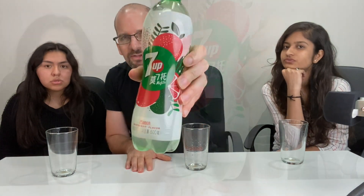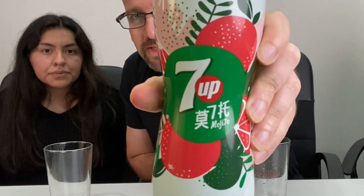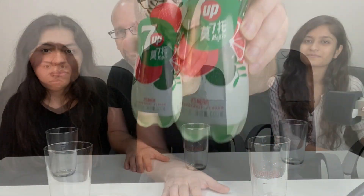We looked it up just because I had forgotten exactly what's in a mojito. A real mojito is made with rum, and it has mint and lemon juice. This particular version is considered to be grapefruit flavor. And it's not just 7-Up Mojito — the 7 is the T in English, and in Chinese it's Mojito where the T is the number 7, so it's a play on words.